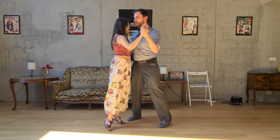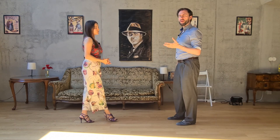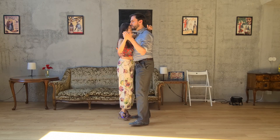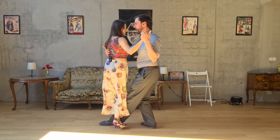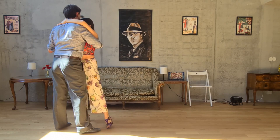If we're dancing in close embrace, we might want to open a little bit for the Giro. If it looks like this, so we are in close embrace, the first step we can still be. Now we start to open a little bit. And then after the parada, now we can close again. One more time.